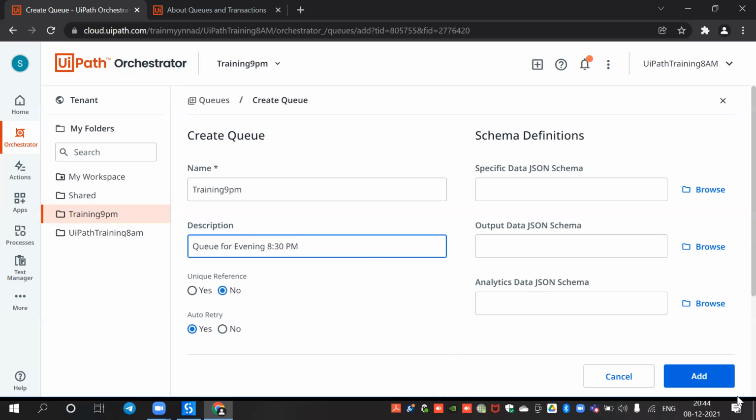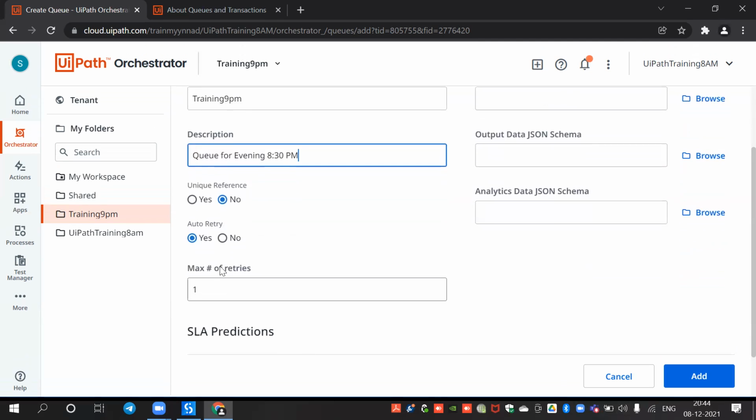That is auto retry. So you set how many times you would like to apply, the maximum number of retries. Consider 3 times.